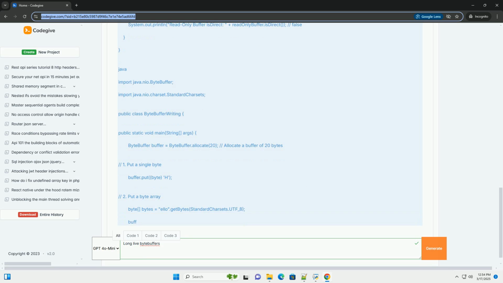ByteBuffer.wrap(byte[]) creates a heap byte buffer that wraps the given byte array. Changes to the byte buffer will also affect the underlying array, and vice versa. The position is initialized to 0, and the limit is set to the length of the array. ByteBuffer.asReadOnlyBuffer() creates a new read-only byte buffer that shares the same underlying data as the original. Any attempt to write to the read-only buffer will result in a ReadOnlyBufferException.